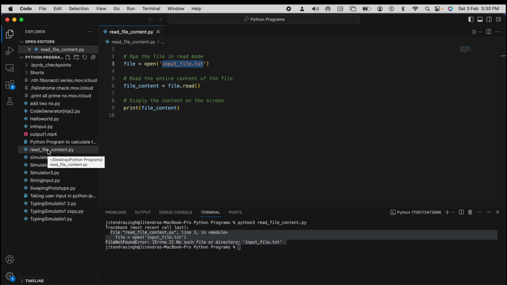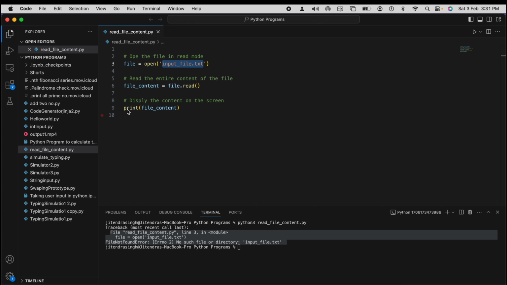The file input file dot txt should also exist in this folder if you only add the file name. But you can also paste a complete file path if your file is located somewhere other than your current Python script folder.